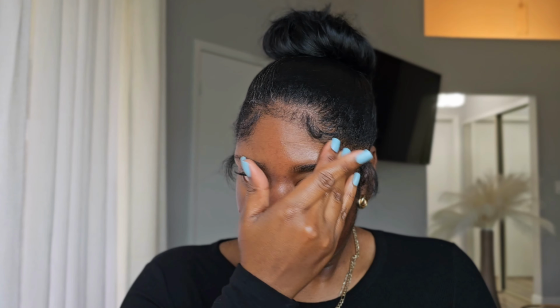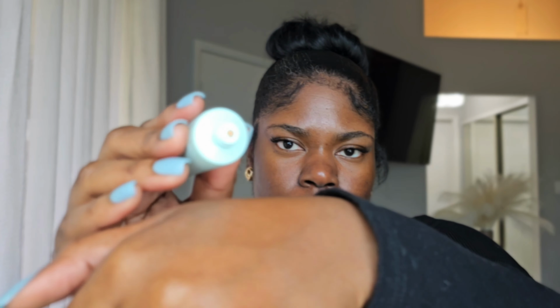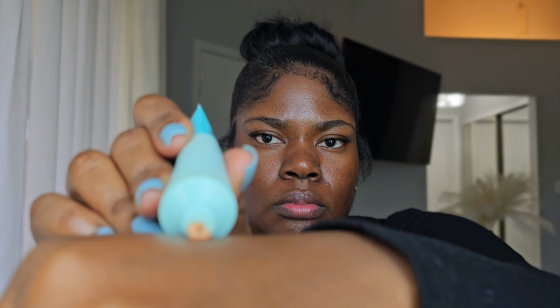Now my face is already moisturized, and I also have on some very natural lashes, very natural for me. So I did all that prior to starting the makeup, just so you know. But I'm just showing you how tacky the serum gets, and now I'm going to put a blurring primer right on the areas where I have larger pores, which are my cheeks, or where I have more texture. Right now I have a little breakout going on, so I'm just going to tap it right in that area.